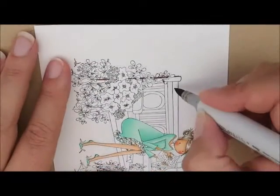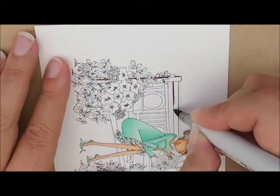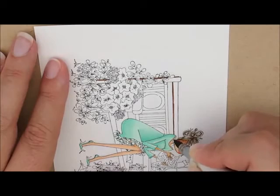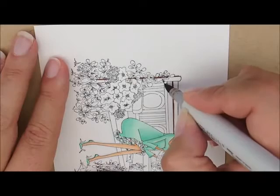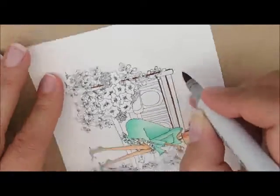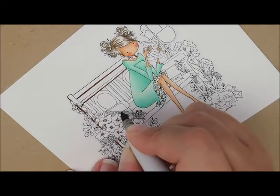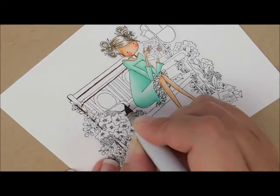And then for this top rail, I'm going to do along the edge. So I'm going to give a little dab of color at the bottom. And for this one right next to her face, once I'm standing right there, I'll give that a little dab of color. And then let's move down here to this next rail. So again, I'm going to give a little dab of color along the bottom. And for the arm, let's turn it a little bit here. For the arm, I want to do along the bottom of this, over to this side. And then I'm going to bring it up here onto the arm.